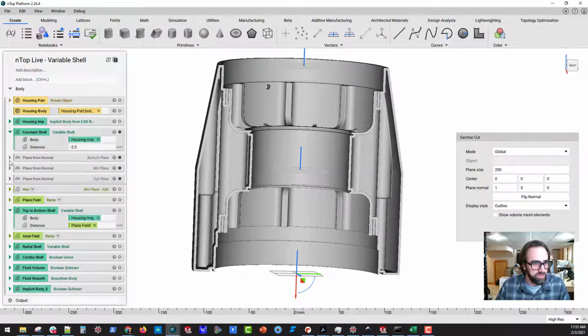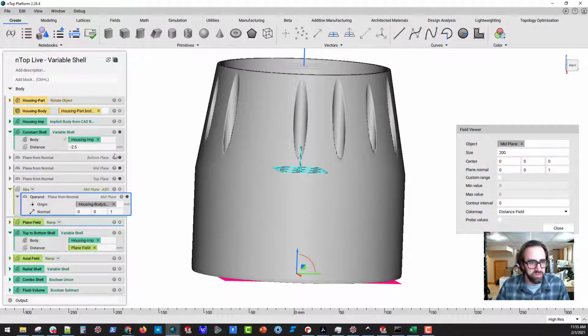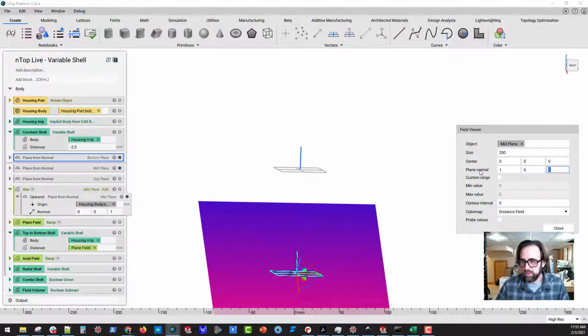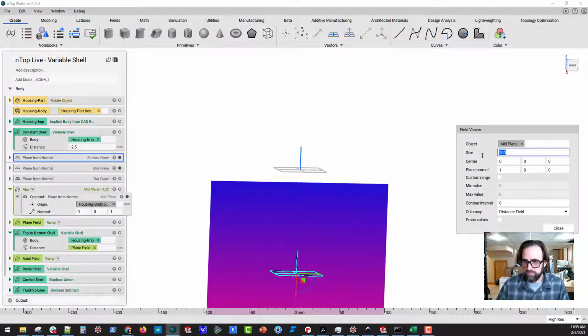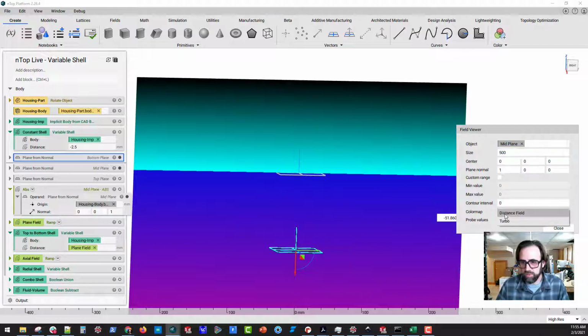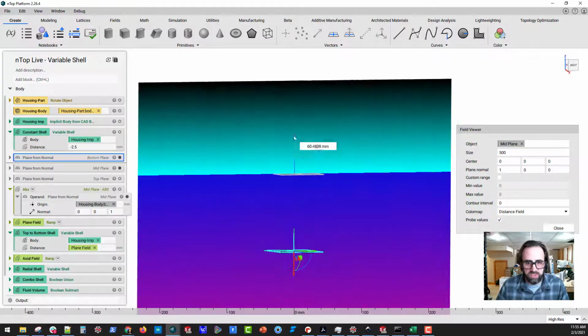So these pieces are here. What I'm going to do is generate a field. You'll notice there's a field around this mid plane. I'll turn some parts off here. If I turn on my field generator, and 500, you'll notice as I turn on these values, or let's go back to the distance field, I have a positive region above the plane and a negative region below.